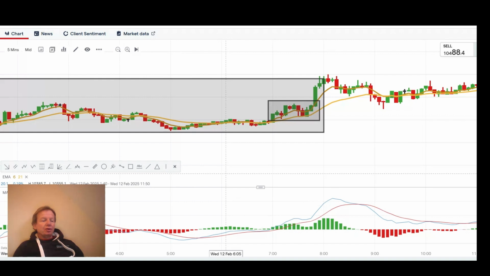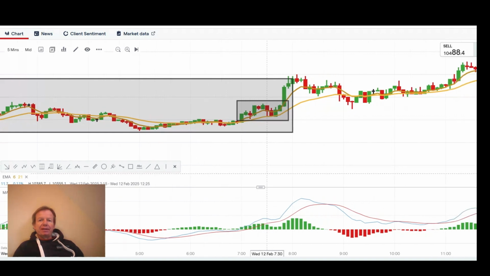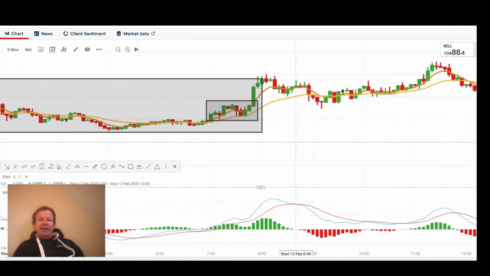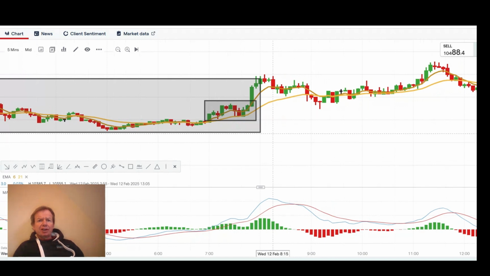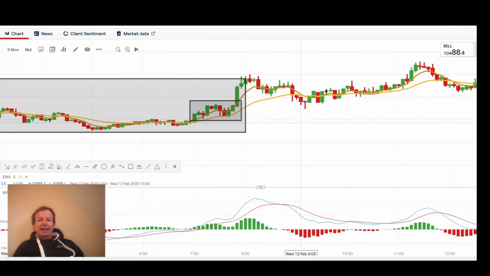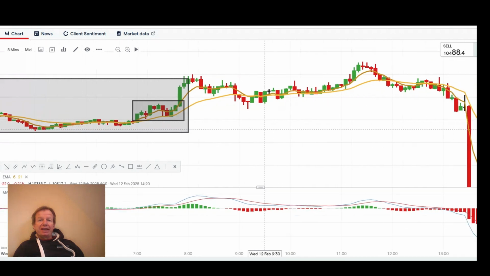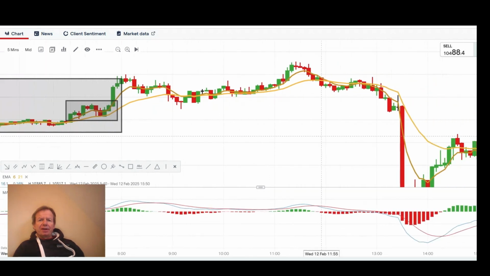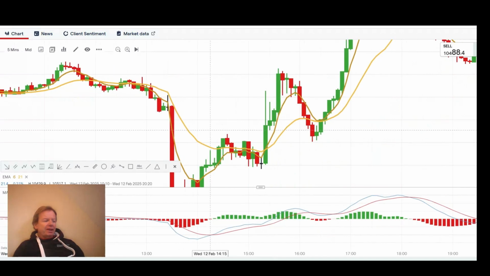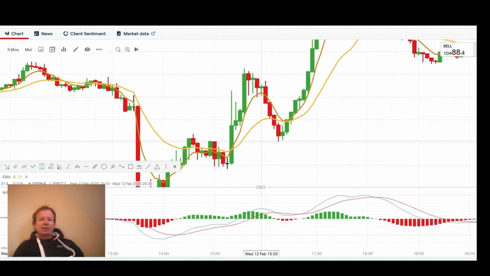And now we come to Wednesday. This is where I made the mistake. There's a little box here within the big box, the Asian session, where it's ranging. I should have got in back earlier here at 7 o'clock. I got in a little bit late once the moving average had already crossed. And as you can see here, the wicks on the 5 minutes, it didn't go anywhere and came straight back down again. I would have got some pips, but I was waiting for 10. So I lost only about 7 pips on that one, and that again was £5 a pip, so it wasn't too bad.